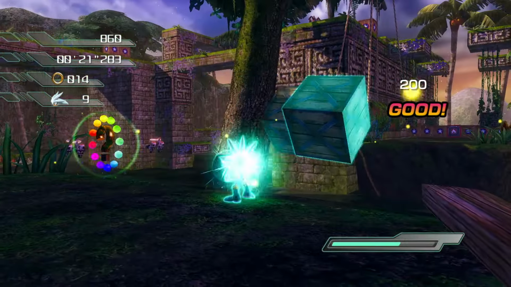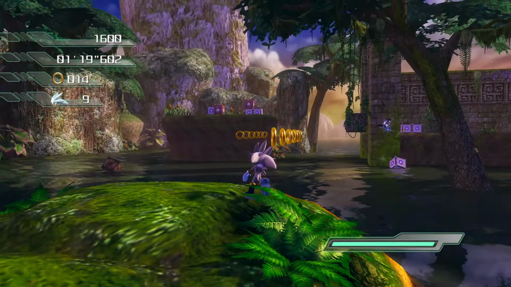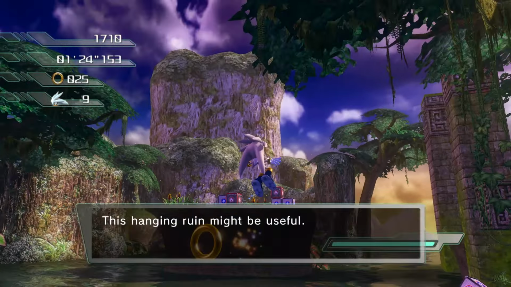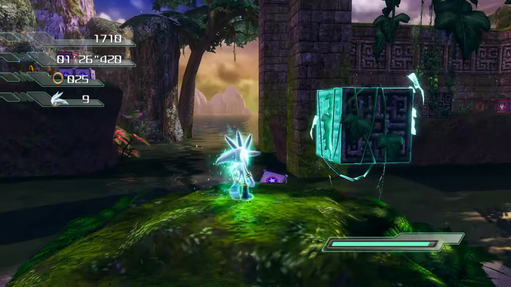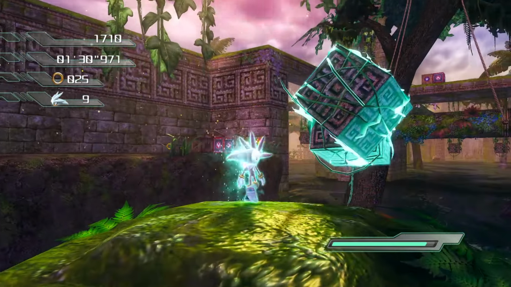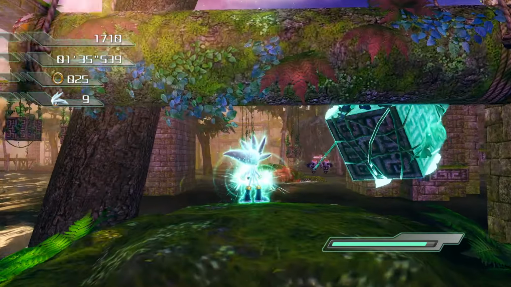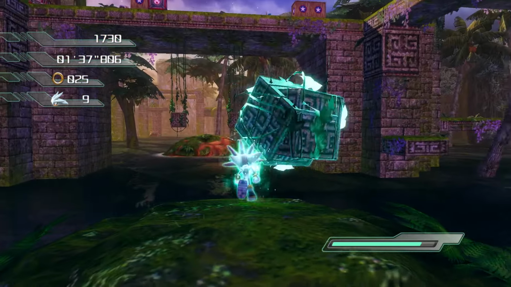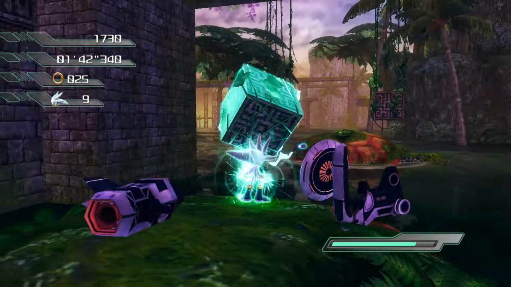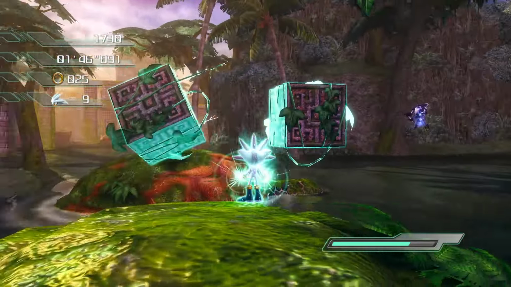Alright, so what? Do I hit this? Oh, yep, land on the turtle. Now what? I know he's not taking me back to the beginning, bro. This hanging ruin might be useful. So what am I doing with this? Alright, I'm just grabbing them all. I don't know what they're useful for, but... Oh, you throw them at them. Okay. That makes sense. So what if I jump off? Oh, I ain't even about to try that. As much as I want to try it.